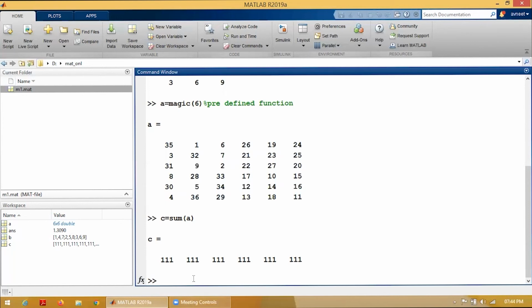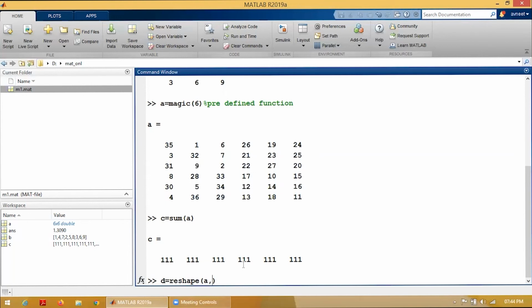So I am using D equals reshape, again a predefined function which is already defined in Matlab. Reshape A. I'm going to reshape A, but what will be the new shape? 36 is the answer when we multiply 6 into 6.